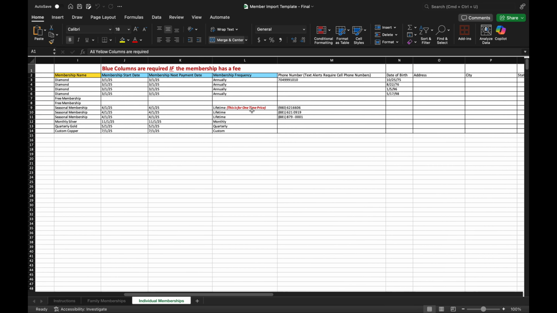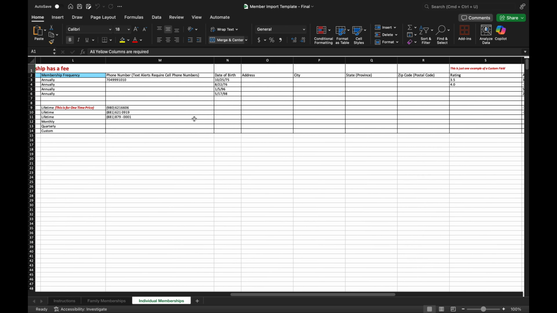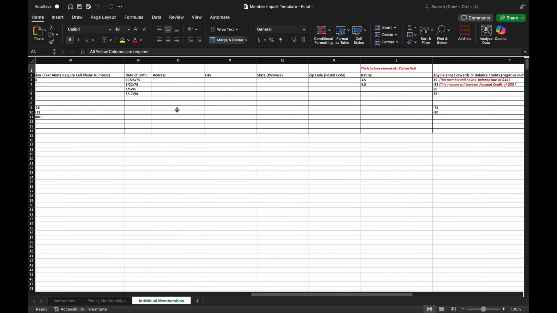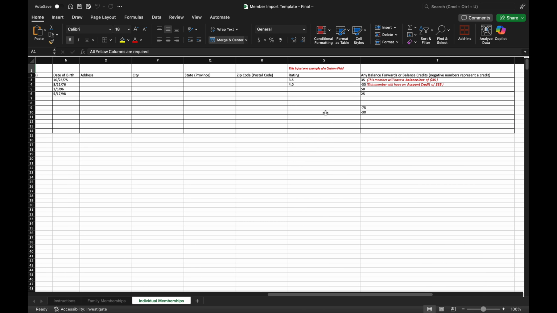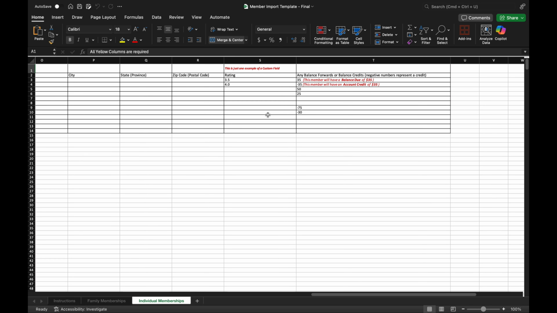If we scroll over to the right, if you have a player's phone number and you'd like to import that into the system, or their date of birth, we can fill that in as well. We want to make sure we stay consistent with the formatting that we have on this import template. And then we have the address for these players if you want to have that information imported as well. Then we have these two optional columns all the way to the right that I do briefly want to touch on. The first one here is going to be rating.